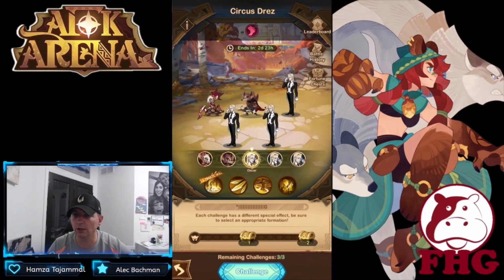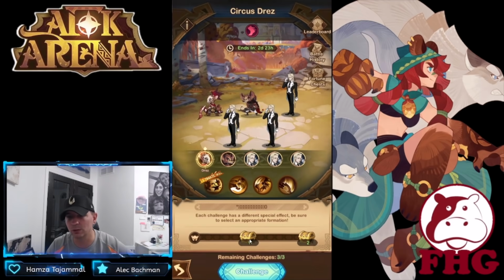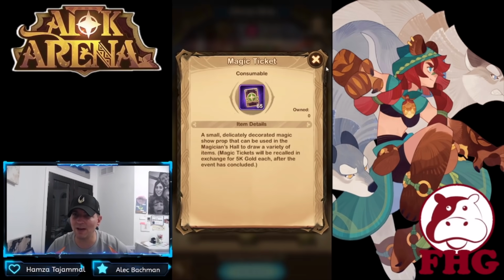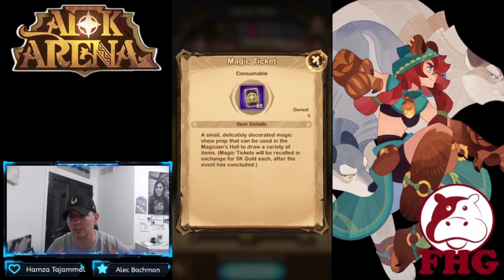So it looks like all of the heroes in here do have a considerable amount of skills, as well as the ultimate abilities. In here, Despair State. After 30 seconds of battles, enemies enter a state of despair and summon forth the God of Death, who slays 1 allied hero. So your heroes are going to be dying out here. Then we have a couple chests. So we have 65 magic tickets here. This one gives us another 65 magic tickets.